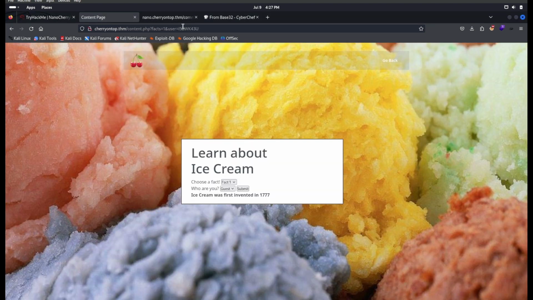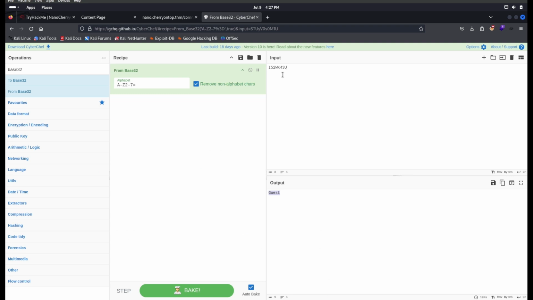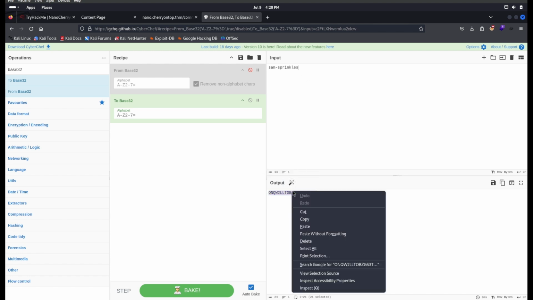Now here, if you see, there is a user which we have already seen converting as base 32. So I'm just going to convert this as base 32. Please wait. I'll go to the base 32 recipe, put in Sam Sprinkles and copy this.